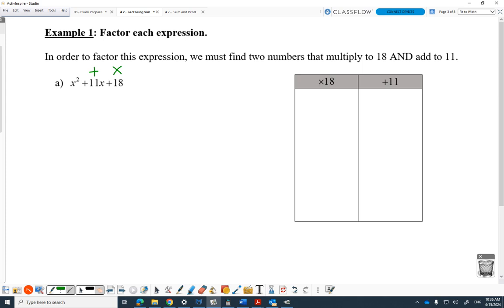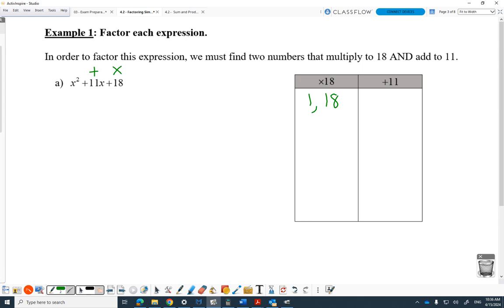Old math teacher trick is to do an easy question in a systematic manner, even though you probably could do it with just your brain. And now I'm ready for any time the numbers get big. I don't have to try and explain the method with a tough question. Here's the plan. Systematically list everything that multiplies to 18. Start with 1. 1 multiplies with 18 to give 18.